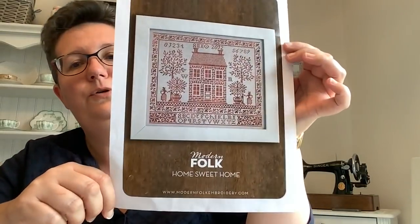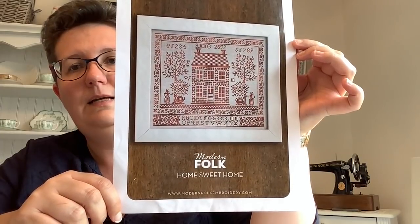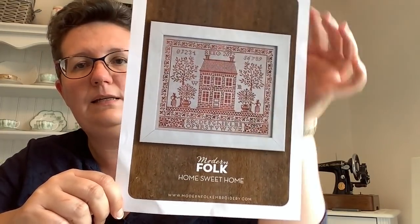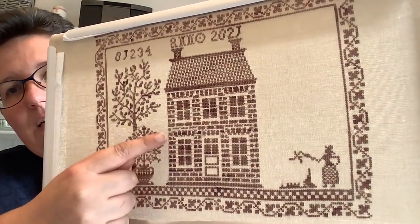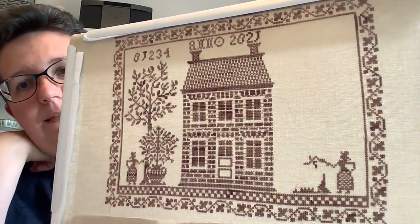You know that I changed my daily thread project, so I'm not doing Be Happy Needlepoint Tapestry this month as my daily thread. This month I'm doing Jacob Modern Folk Embroidery Home Sweet Home as my daily thread, because I wanted to keep making some progress on that. And this month, so far anyway, the daily thread has allowed me to complete this side of the house. So I've been able to finish the shrubbery and the tree and the numbers up here. And I think that's not bad.